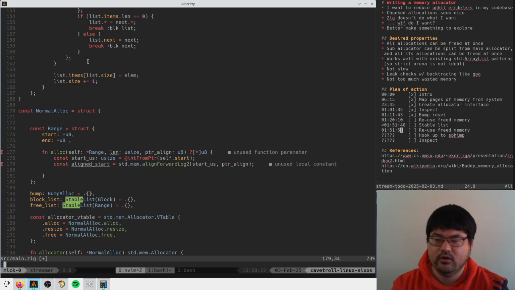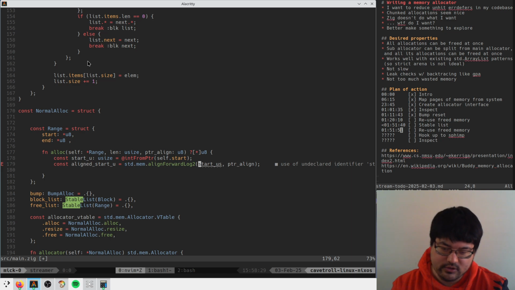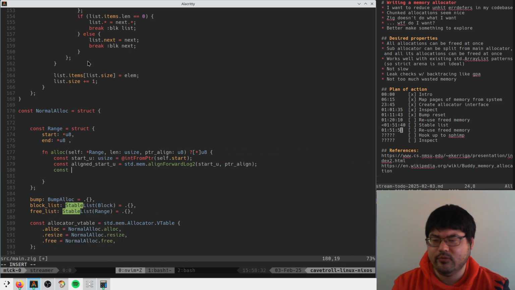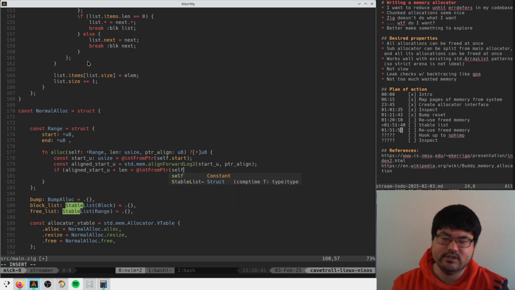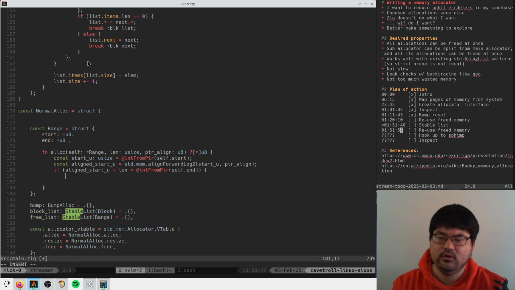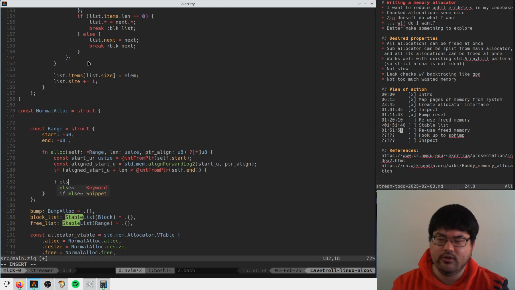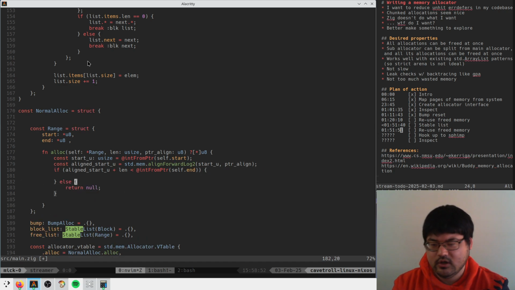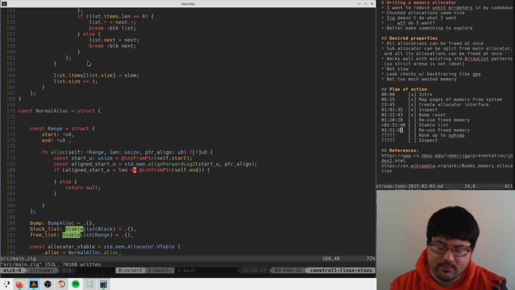Align start, and this is as a usize, as if you will. Align start. If align start usize plus len is less than int from pointer self end, otherwise return null. Okay, so in this case we fit. Probably less than or equal to is more correct.